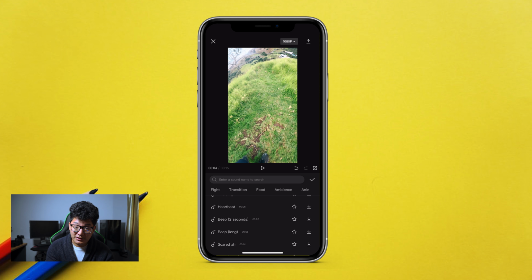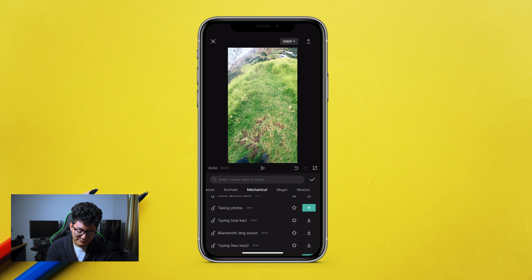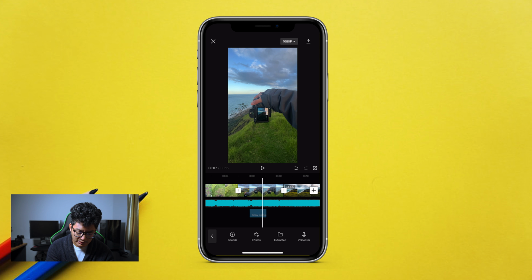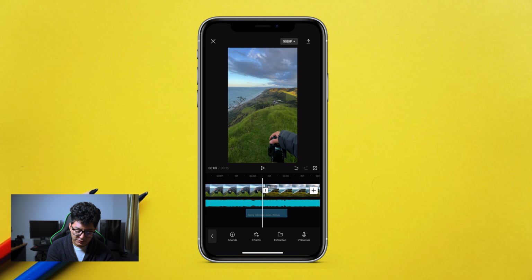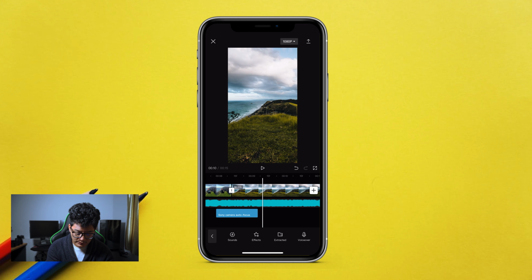What I usually use here is from the mechanical section, taking photos like this. I like going with Sony autofocus, and then I'll put that somewhere here. Remember, you can drag and drop anywhere you like, and then pinch in to zoom in, pinch out to zoom out.